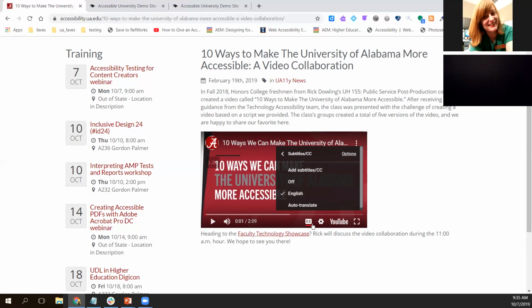So you want to look for the CC to tell you that captions are there, and you want to make sure that the caption track that's been provided does not say automatic or auto-generated. Automatic captions are not sufficient for accessibility because they're not accurate enough. Automatic captioning is getting more accurate, but the technology that does that has trouble with some important nuances of speech.